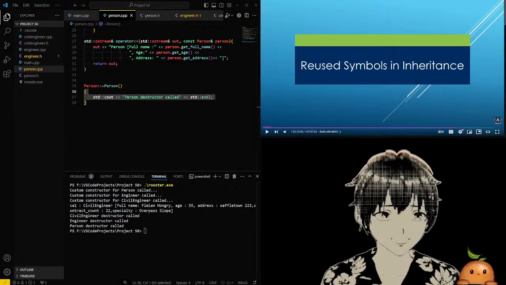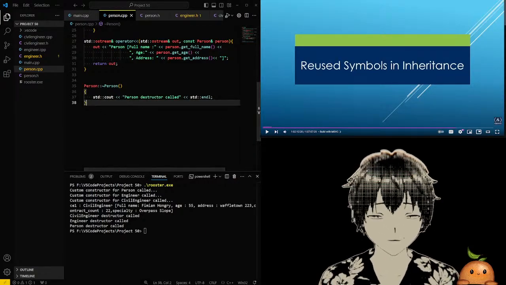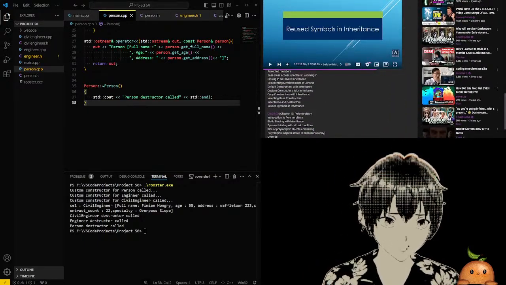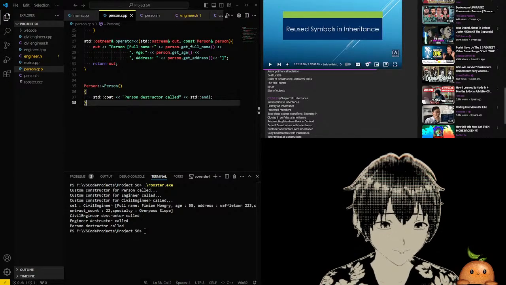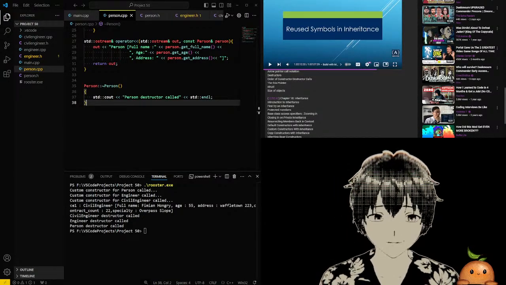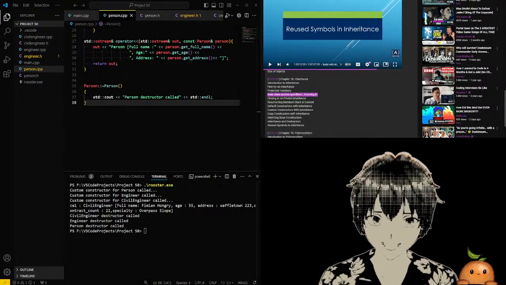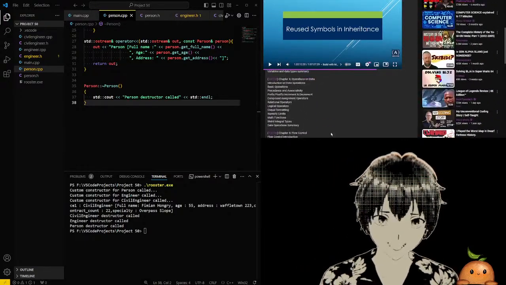Alright, so this is the last part of inheritance by the looks of it. I'm curious how this one's going to be. This one should be pretty short by the looks of it. This one's only 9 minutes long, which is really, really short for one of these sections, especially since inheritance was like 2 hours for me, and I spent, I think, like 40 minutes of actual video.